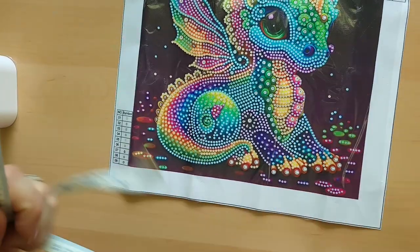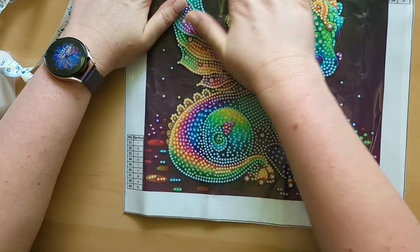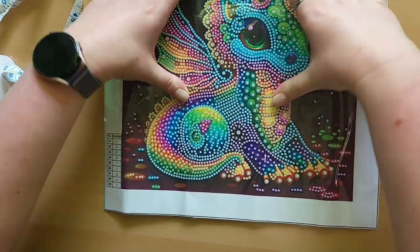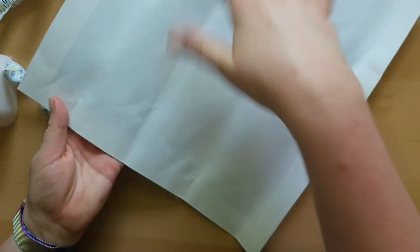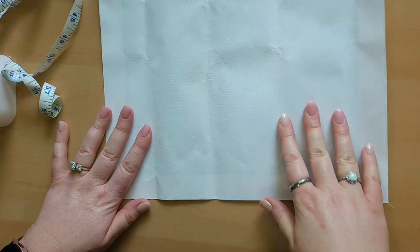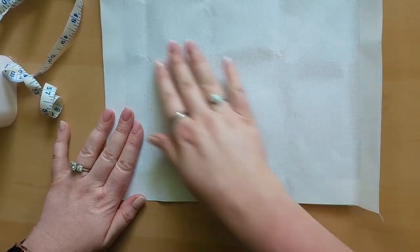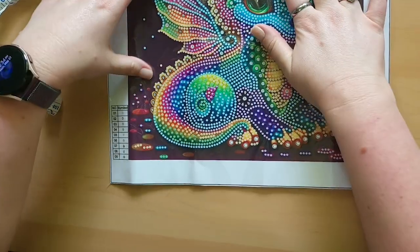Very cool. Now he was folded up a little bit because of the way they have to ship them. Obviously they have to fold them up a little bit. So he does have some creases, but I'll just put some heavy books on it maybe. Sometimes you can flip them over, put a tea towel over it and iron out some of these creases on a very low setting. Don't melt your glue or your plastic, but sometimes you can iron out the creases, but I might just put some books on them for a couple days and get some of these wrinkles out.